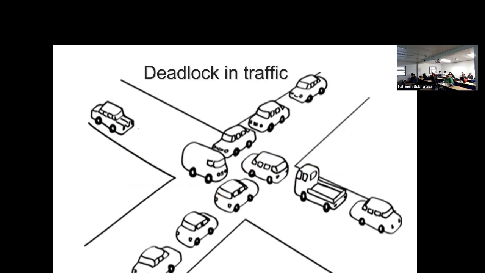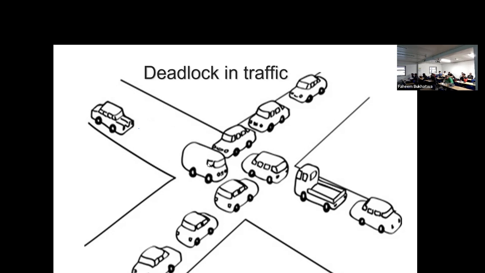Here's a closer situation of a deadlock. Everybody wants to move forward, those 4 cars in the middle. Each one of them wants the space in front of it, but that space is used by another user, and that user cannot leave that space until it moves forward. But it cannot move forward because the space it needs is occupied by another car. And therefore those 4 are in a circular wait. Each one of them is waiting for the other.